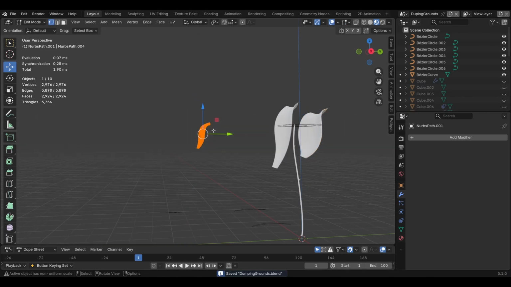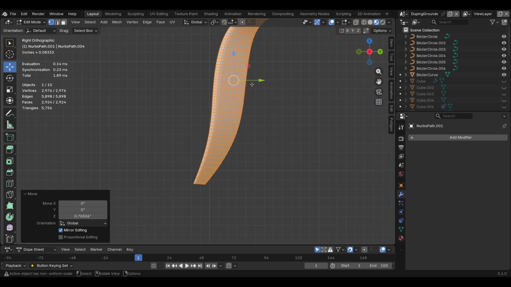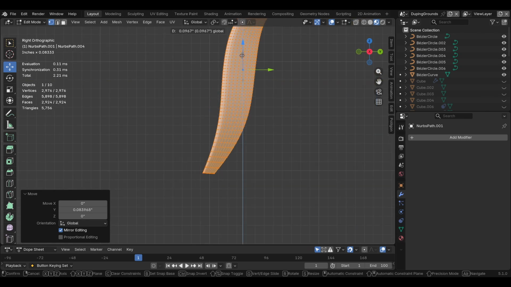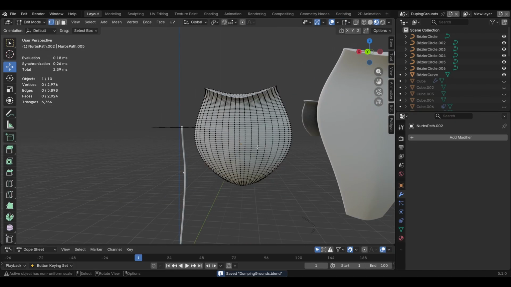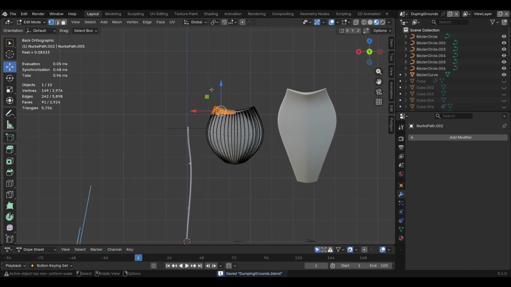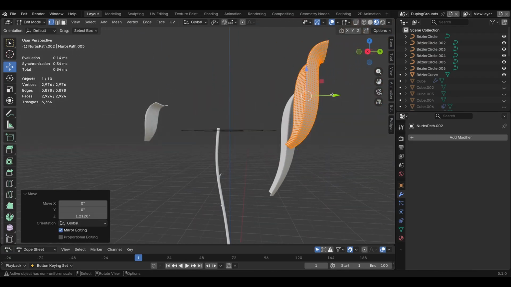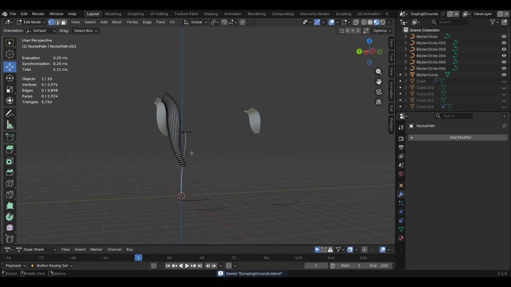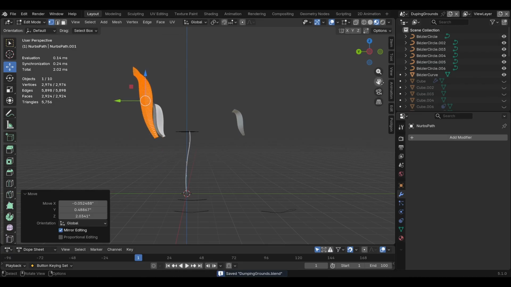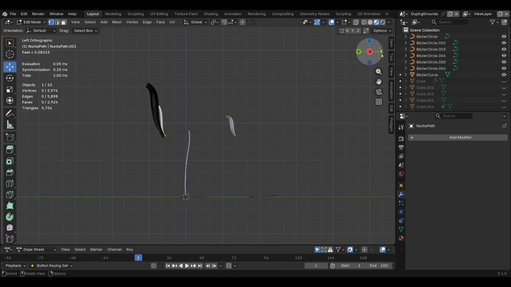Let's select all these vertices, and then move this up so that the base of our petal is our origin. And then do that with these other two. Base of the petal, just to the origin. Same thing here. Select everything. Base of the petal should be about the origin.